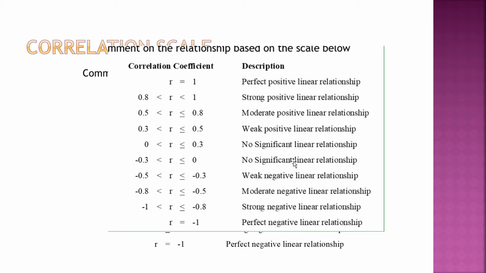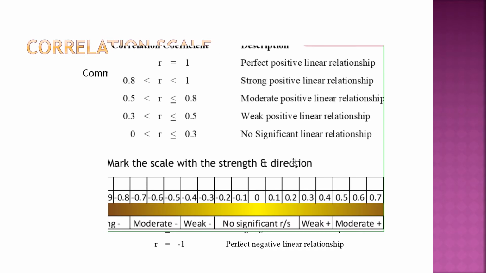I know you might be thinking, do you need to memorize this? No, don't worry. This is how it'll be given to you in your exam. You will get the positive part. The negative will be the same. If they say negative 0.6, then you know it's moderate, it is inside here. Moderate negative linear relationship. Understand? So you just follow this scale. It's given to you in your exam. Use this as a reference when you are answering, to comment.